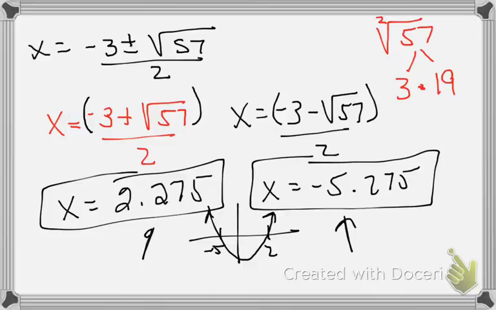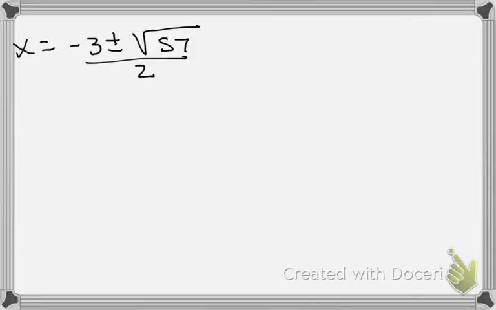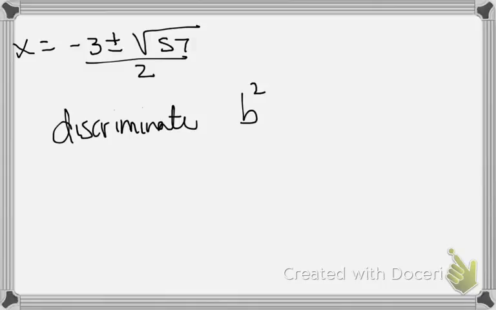Now there is one more thing I need to talk to you about, so I'm going to go to another page and paste this right here. All right. Now, whenever you're doing something, there's something called the discriminant. I'm going to try to spell it correctly, which I probably didn't. But anyway, what it is, it's b squared minus 4ac. This is what I call the brains of the problem.